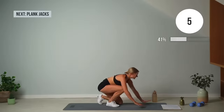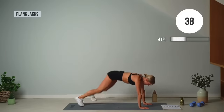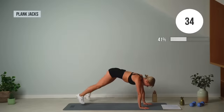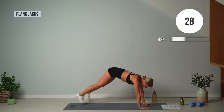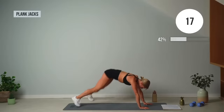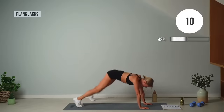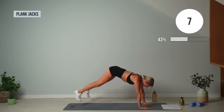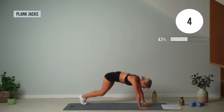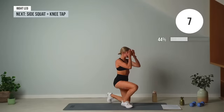So down on the floor. Whew. One more plank exercise. And you jump out and in. Out and in with your beautiful and strong legs. Out, in. Oh my God. Out, in. Oh, okay. Damn it. Side squat.